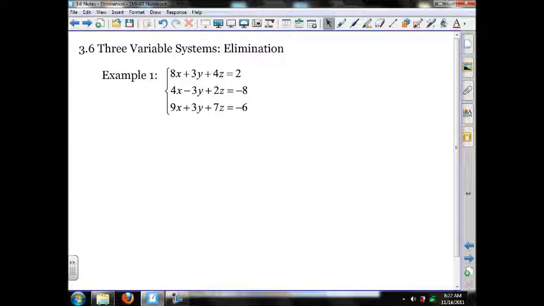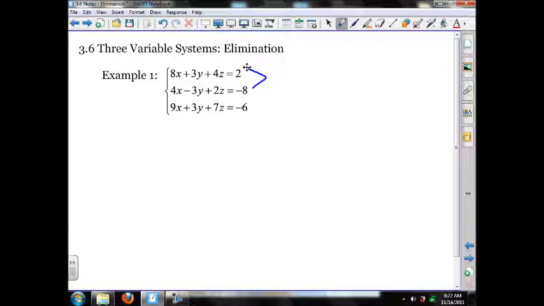I like the fact you're talking about the y's. Looking at the coefficients of the y's, I think it's pretty clear the y's are going to be the easiest to eliminate. The way we want to do it is combine 2 of the equations and eliminate the y's. So maybe combine the top 2 equations. In this case, I simply need to add them together. So there's 3y and negative 3y. Just like 2 variable systems, sometimes you'll have to multiply one or both of the equations by something before you add the equations together.